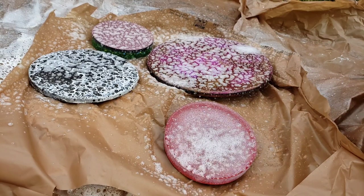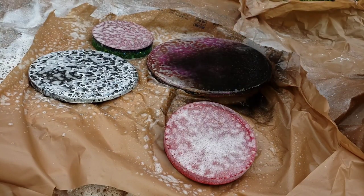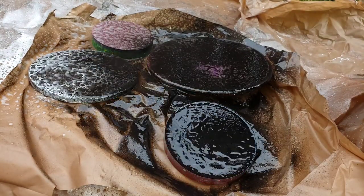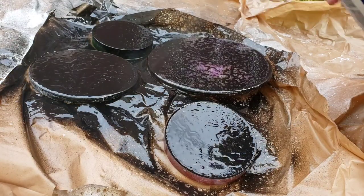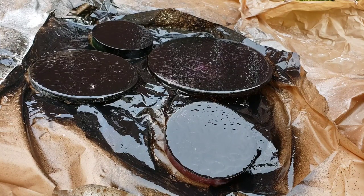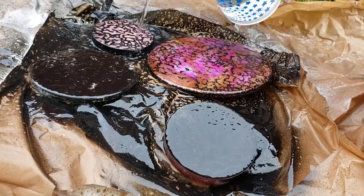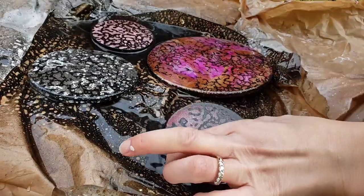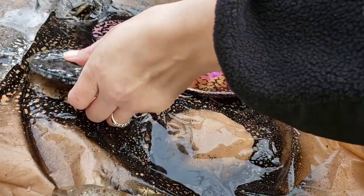If you're right up on the piece, you'll get a really concentrated burst of the Power Wash foam. So stand back a bit and it'll get more evenly dispersed, or hold your hand back when you're spraying. Then go in with your spray paint — this is black — and hit it with your water. Do this very quickly; you don't want that Power Wash foam to start running around and moving because that's going to mess up your design.